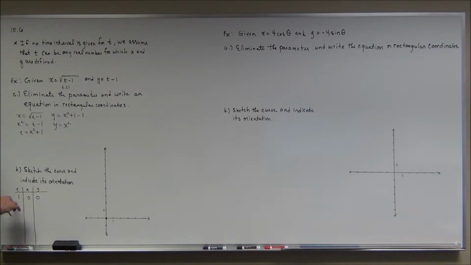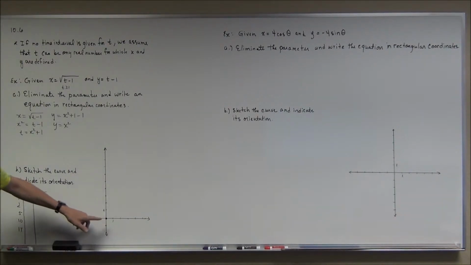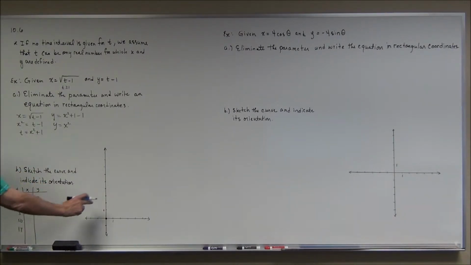Now, if I plug in a number like 3, I'm going to get the square root of 2, and now I'm not dealing with nice, neat integers anymore. So I'm going to pick 2 because that will give me a 1 here. And then I would probably pick 5, because 5 minus 1 is 4, and that works out. And I'd probably pick 10, and I might even pick 17, and that hopefully will give me more than enough. I did set up my scale a little bit to include some tall y values there by setting the scale for the y-axis at 2.